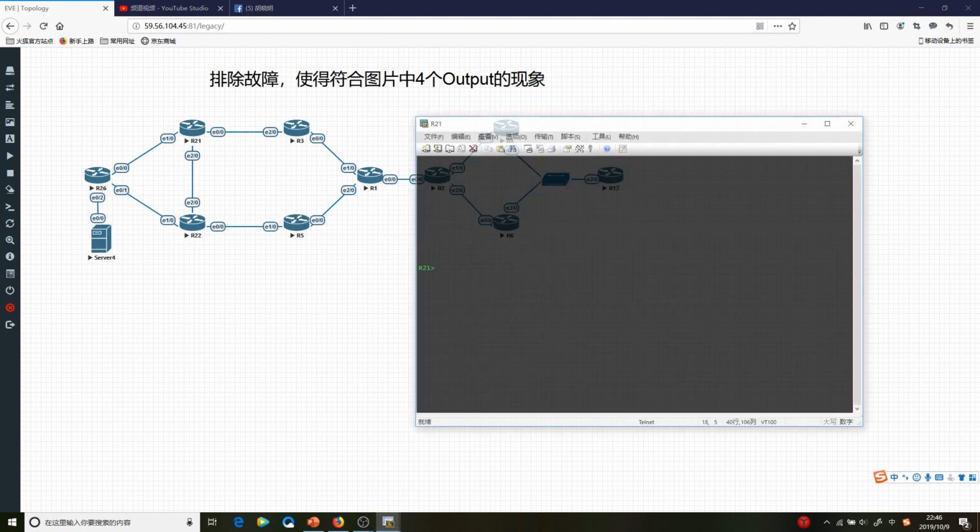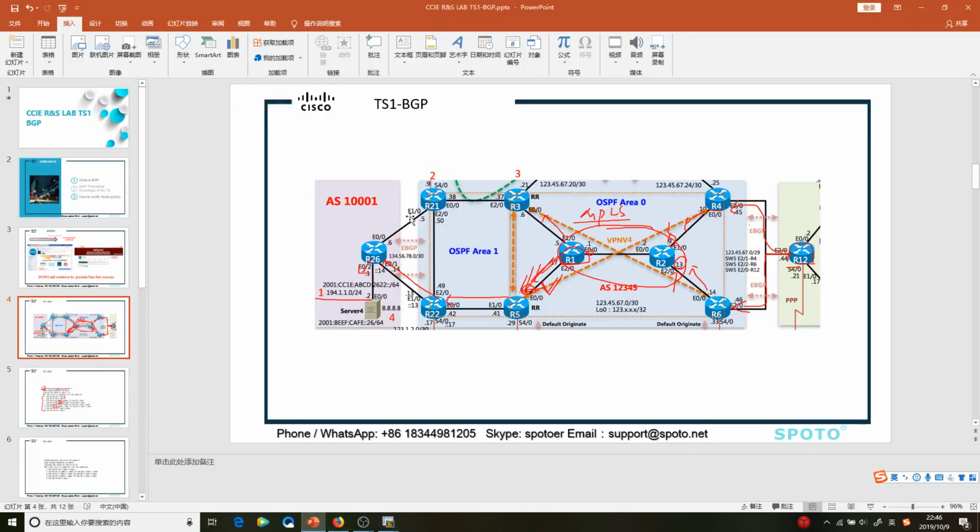Between these three routers, we can go back to this topology. These three routers have an eBGP relationship, and these two routers also have an eBGP neighbor relationship, but these two routers are iBGP. So we need to know it's different: within one AS they are iBGP, between different ASes they are eBGP.